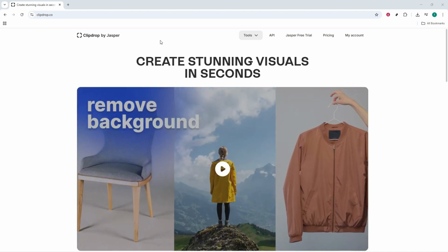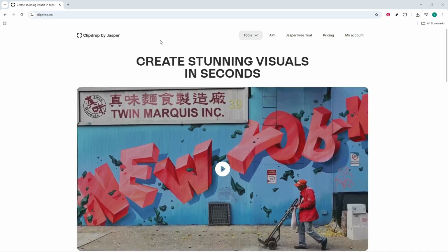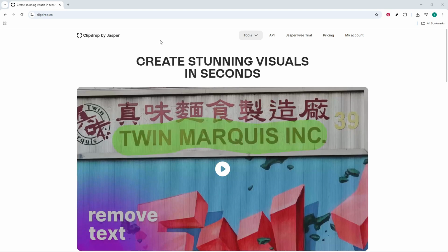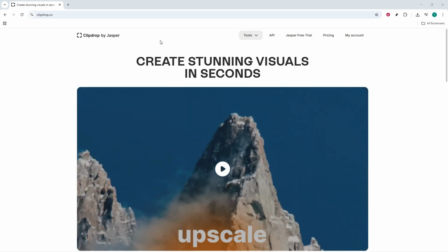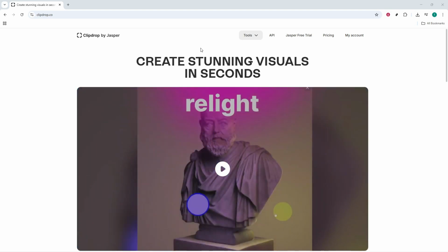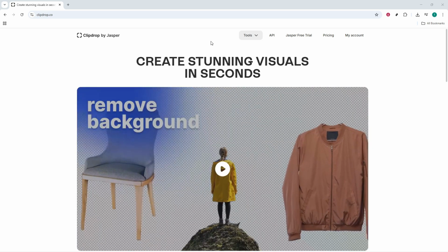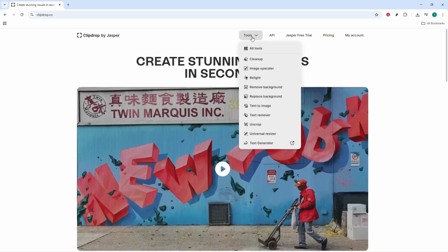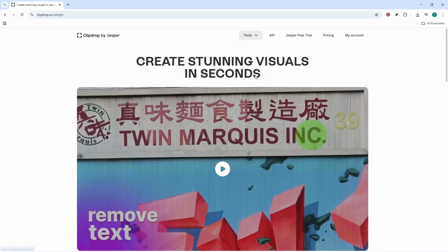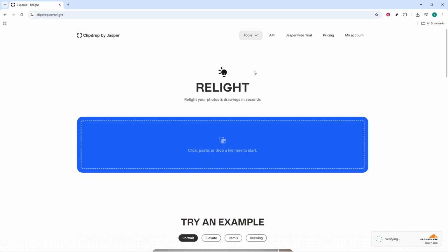First, open your web browser and head to clipdrop.co. This is the home base for all ClipDrop tools. When the page loads, look for the navigation menu and click on Tools. This opens a gallery of features. Find Relight and click it. Relight is designed to simulate lighting and color in a realistic way, which makes it great for shifting the overall feel or specific hues in your photo.